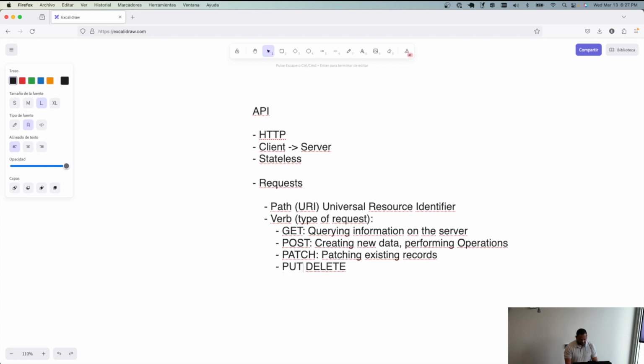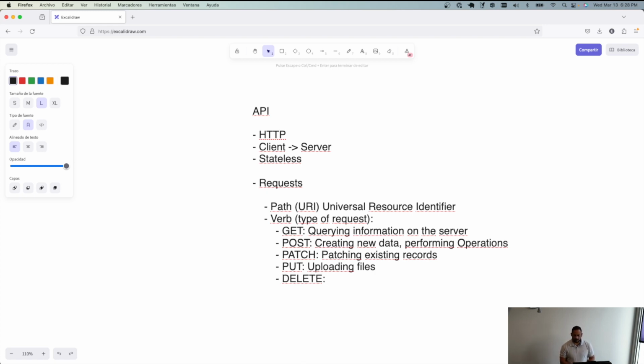Put request is kind of similar. I will have to find the definition of what a put request is. I don't use it, to be honest, much. I think it's related to files. When you want to send file information, let's say you are uploading a file, usually associated with that. The thing is that you can also upload files with posts sometimes, right? So usually for uploading files, but please check in the official documentation what the put request is.